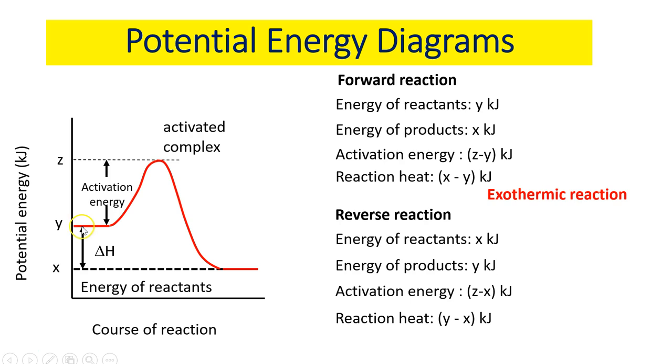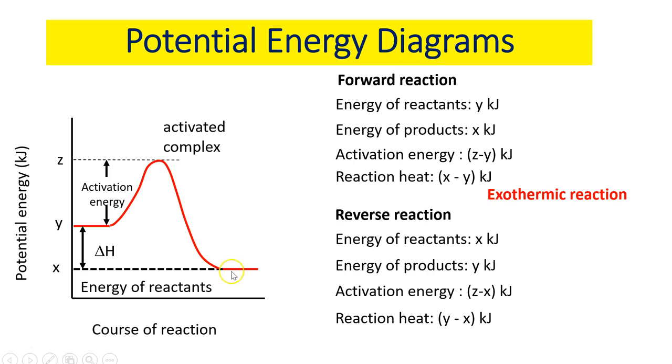And my heat of reaction for my forward reaction is going to be my products minus my reactants, so that's going to be X minus Y, and that is going to give me a negative number. For the reverse reaction, the one that I read from this side, if I have my forward reaction A plus B gives me C plus D, then my reverse reaction would be C plus D gives me A plus B. This is appropriate for a reversible reaction, and we're going to talk in the next couple of chapters about the difference between reversible reactions and reactions that occur in one direction as well.